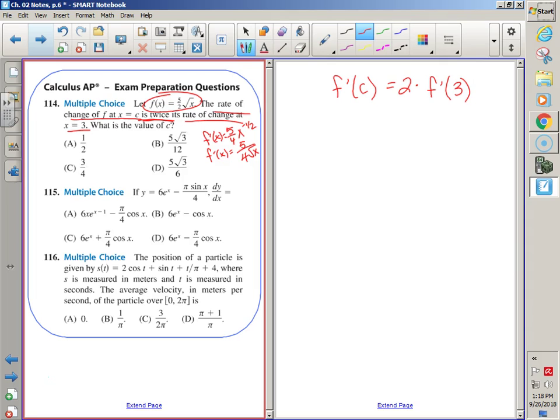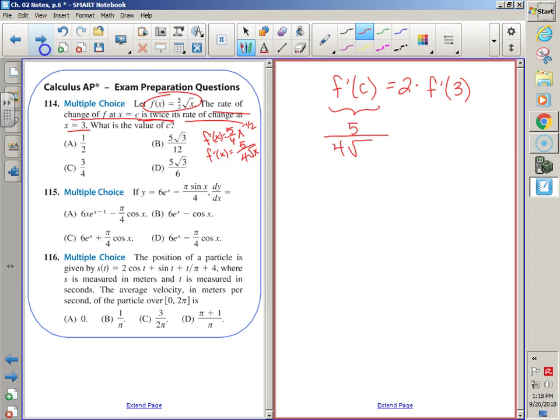So, coming back, what am I going to plug in this spot? The 5/4. Good. Square root of who? Technically c. Technically, right? So it says at x equals c, so we plug it in. Who's over here? Good. 5/4. It's as easy as that. The instantaneous rate of change at c is twice the instantaneous rate of change of 3. Cool. Who's the instantaneous rate of change? This guy, the derivative. Plug in, let's solve. For who?